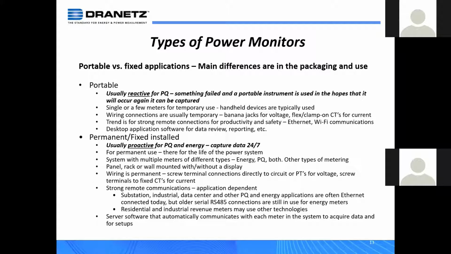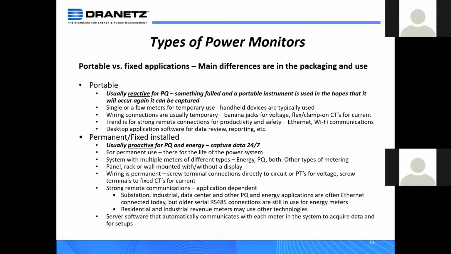So we want to make sure that you understand not only the capabilities of the tools, but also that there are various categories of tools. One of them is a portable instrument versus a fixed instrument in their application. So there are some differences here. We'll start with portable. Portable is usually a reactive approach. A problem occurred, you're connecting an instrument, you're monitoring, and now you're waiting for it to happen again.